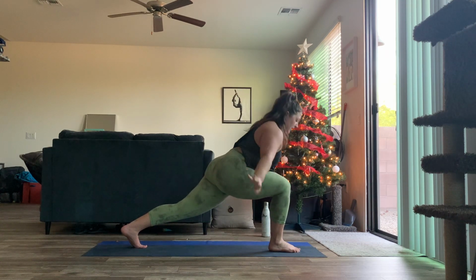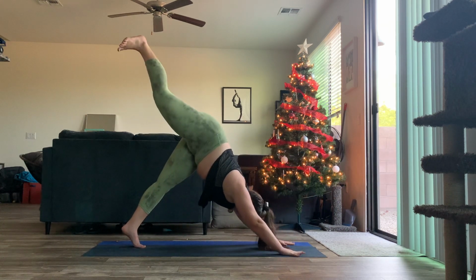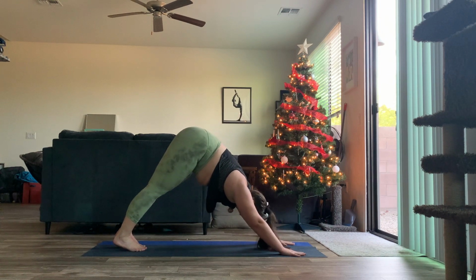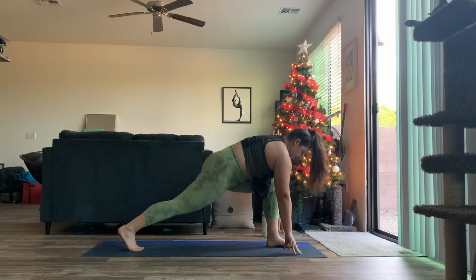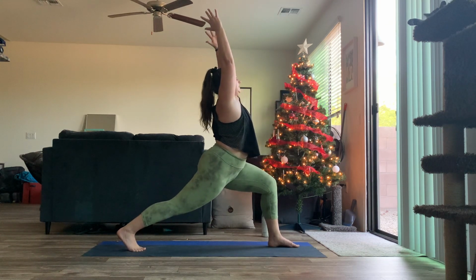Exhale, hands return down to the earth. Inhale, right foot sweeps up and back. Exhale, toes to the mat. Inhale, left leg reaches up and open. Exhale, stepping it through, low lunge. Inhale, reaching all the way up, crescent.